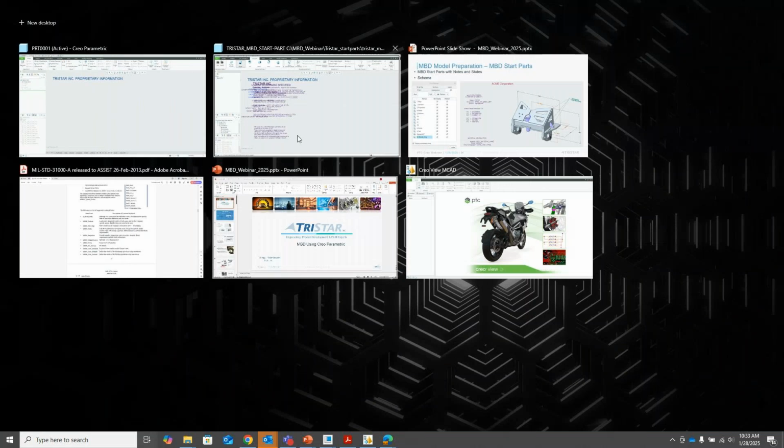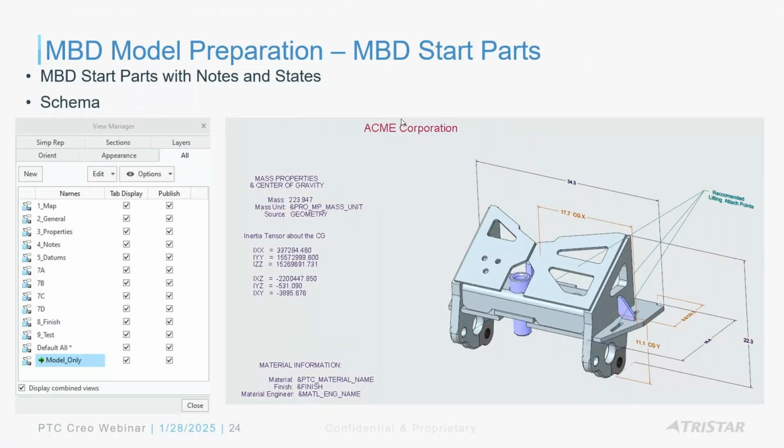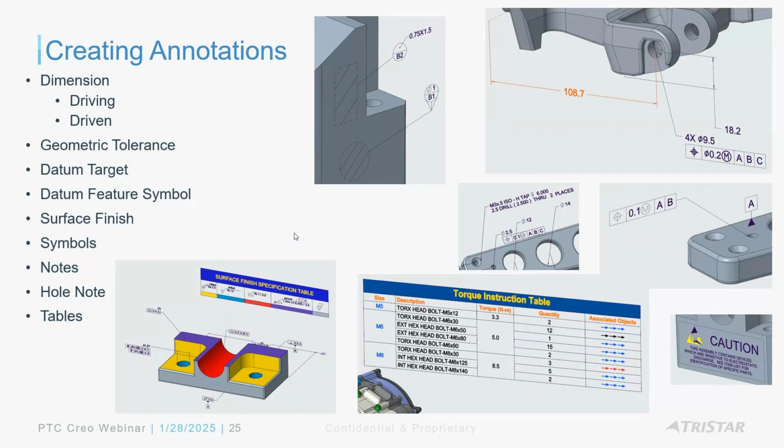So we talked about what is MBD, we talked about the process, we talked about the start parts here. Now, the next step is, now that you have the groundwork done, or I would say at least from a standardization standpoint, you have the groundwork done to start creating some annotations. Now comes the fun part where you start creating these annotations.